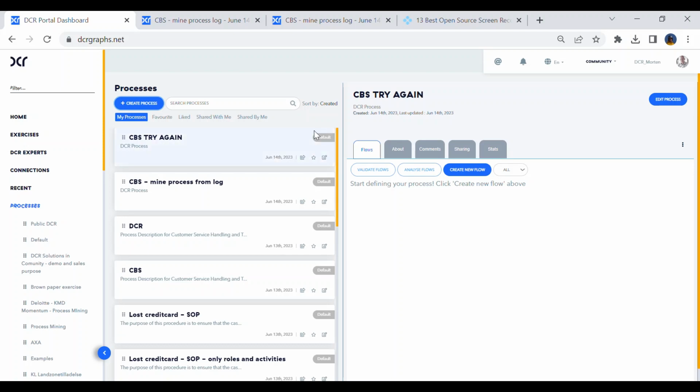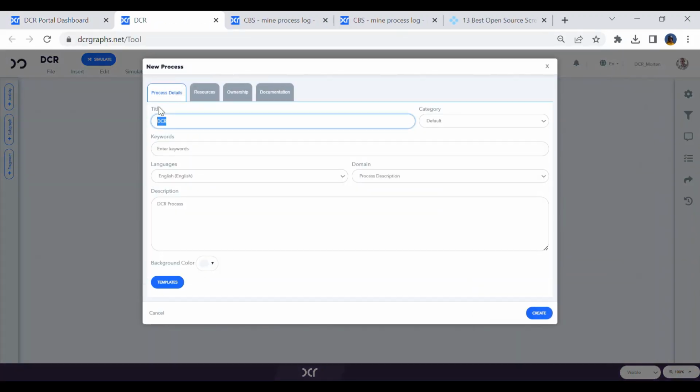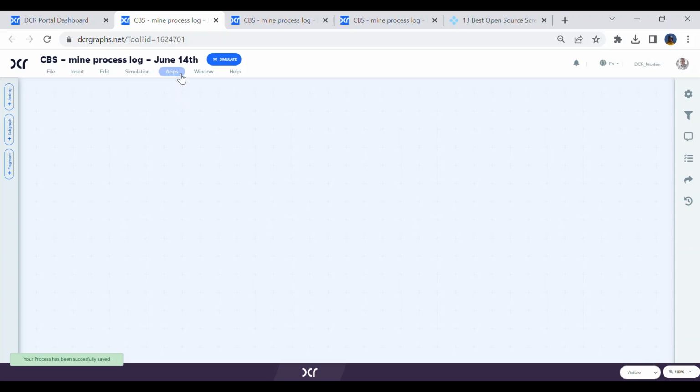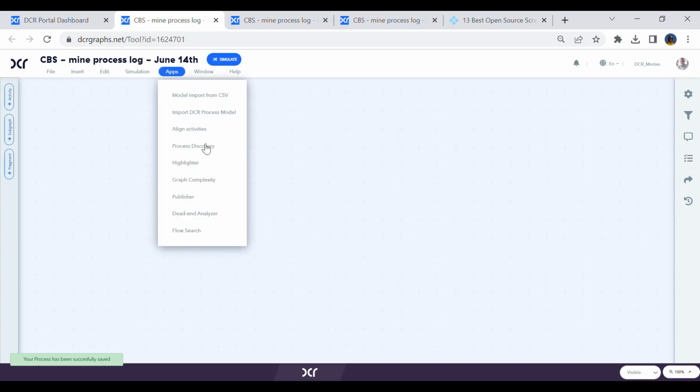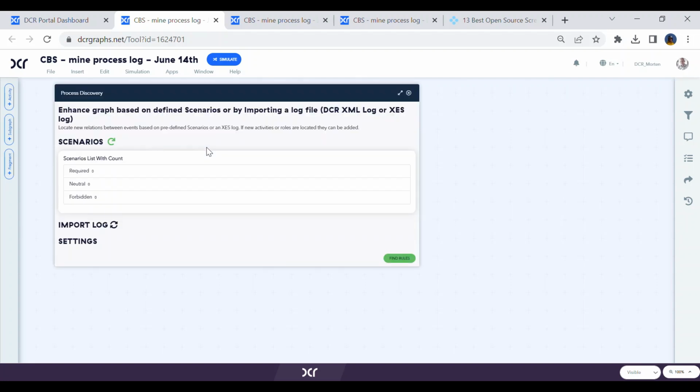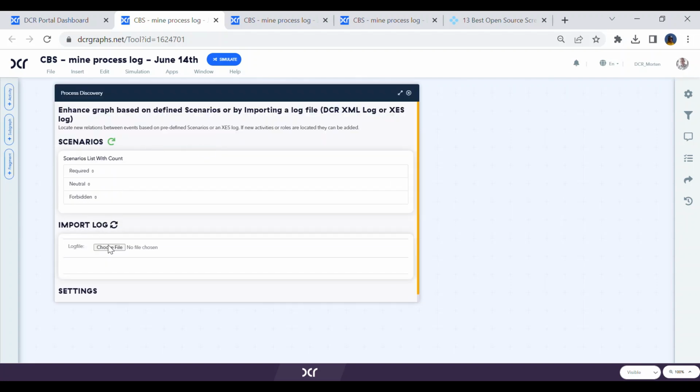So now, given this information, we can actually create a process model in the DCR product. So we basically create the log here. Well, the first thing we do is open this app called Process Discovery. It is based on the award-winning process discovery algorithm called Discover. And basically, we open here and we can read in the XML file. We could also read in the CSV file, but now we read the XML file.